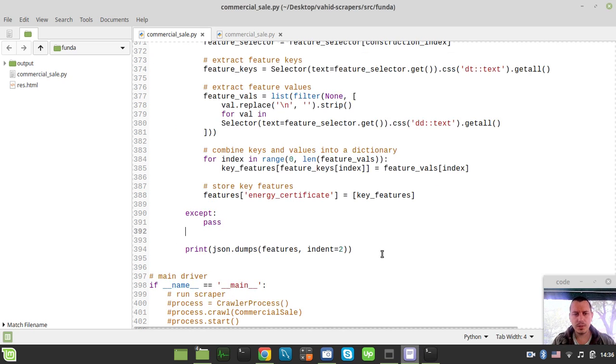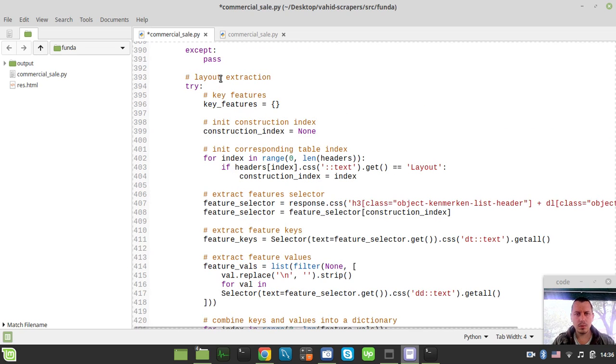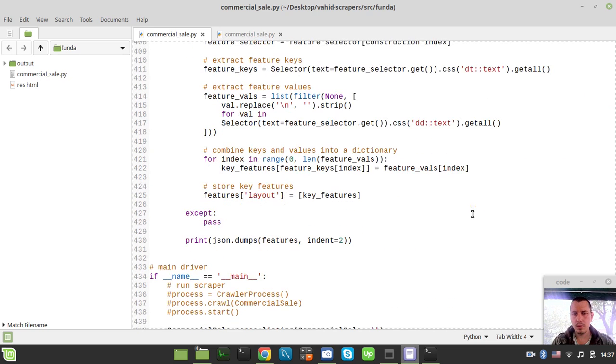And the very last is the surroundings. So this is kind of it. So let's have a look at our surroundings.